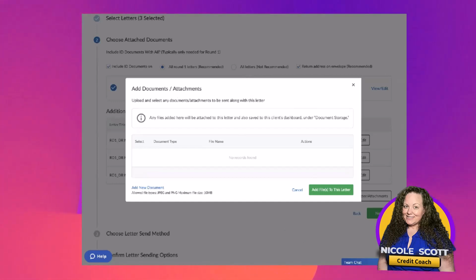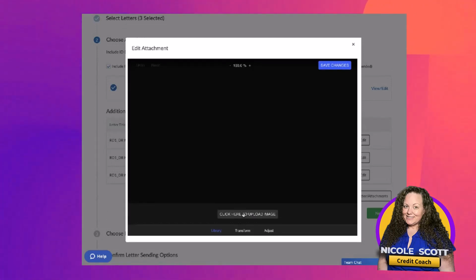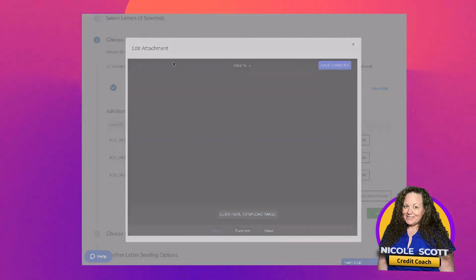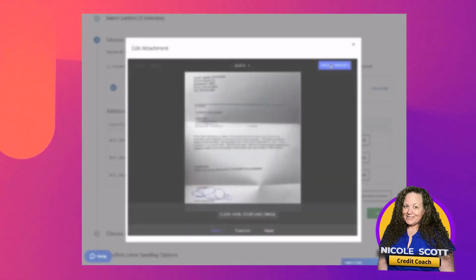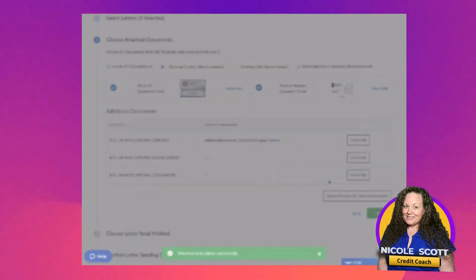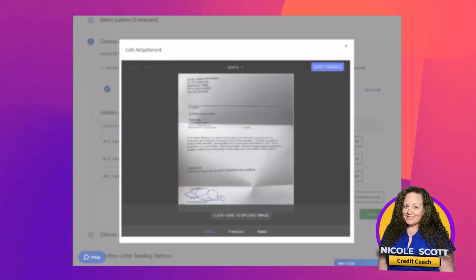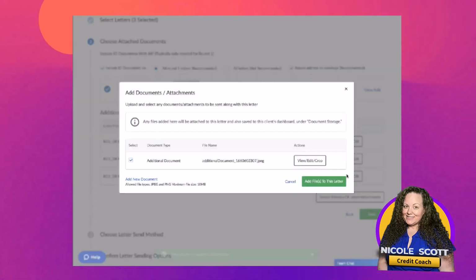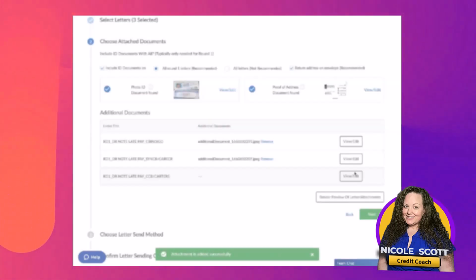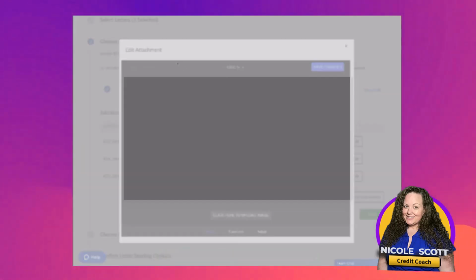Okay, go back into Credit Repair Cloud, add new document. We're going to upload the image that we just took of that doctor's proof, and we're going to attach it to each of the letters going to the creditor. So you have to attach the proof document to each item.